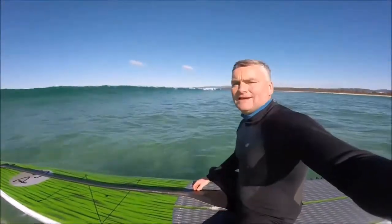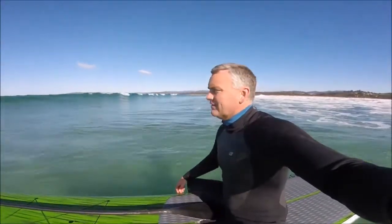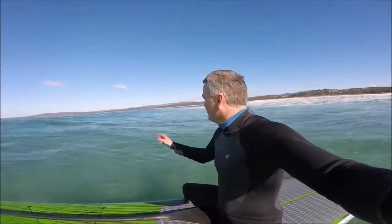Now the wind's starting to come up a little bit, which is a little bit unfortunate. The conditions were perfect earlier, but now we've got a bit of an onshore breeze, and you can see what the wind does to the waves. It really lumps them up a bit, so we'll take a bit of an opportunity to have a look at that as well. But what I want to show you here is, as we've already established, waves break on the shallow water, and we're right on the side of a sandbank here. So whether it's a reef or a sandbank, the shallow water will cause the waves to break.